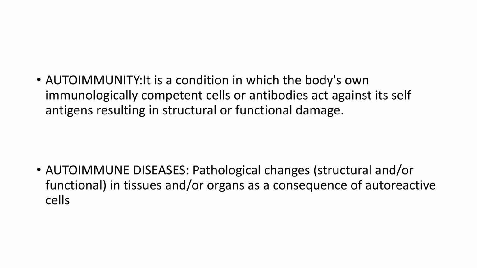Now, what is autoimmunity? Autoimmunity is a condition in which the body's own immunologically competent cells or antibodies act against its self-antigen, resulting in structural and functional damage. Whereas autoimmune diseases are the pathological, that is structural or functional, changes in the tissues or organs as a consequence of autoreactive cells, that means as a consequence of antibodies which act against our own self-antigens.